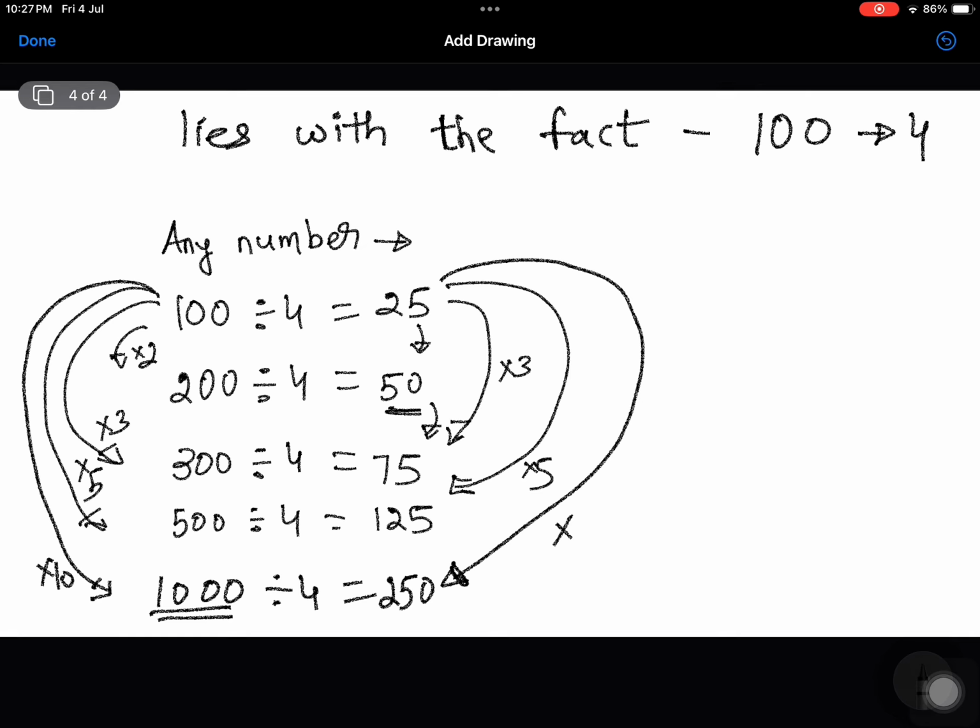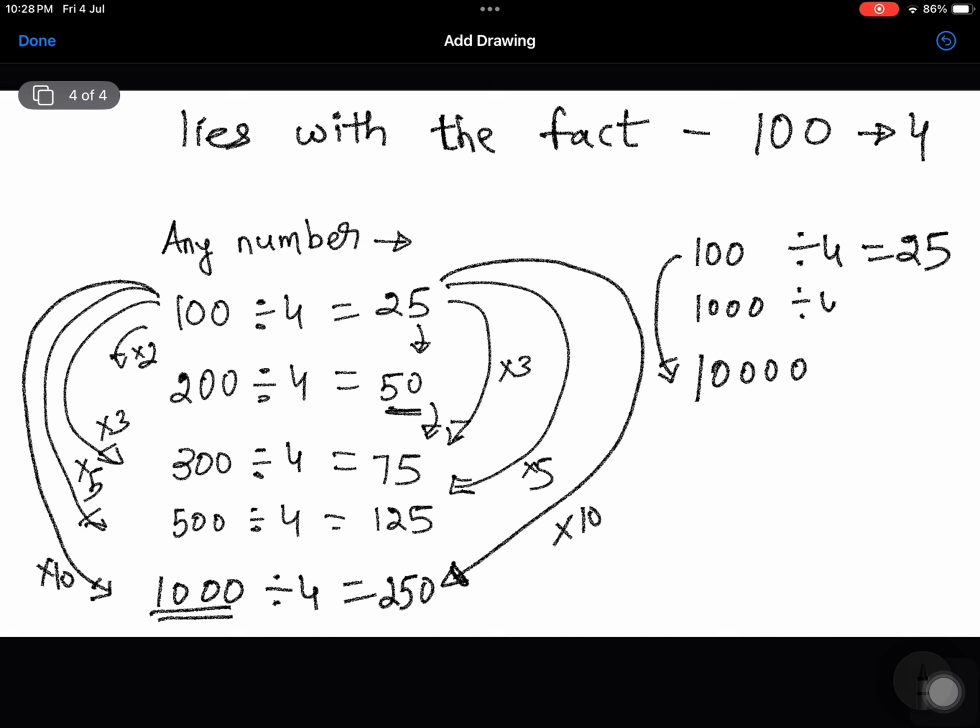I think if you had not guessed it till now, you would have probably guessed it. But yeah, let's move ahead. No worries if you haven't guessed it till now. So 100 is divisible by 4. 1000 is divisible by 4. What about 10,000? Is it also divisible by 4? Yes, indeed. Since 10,000 is a multiple of 1000 and 100, and 100 is divisible by 4, therefore 1000 is also divisible, and therefore 10,000 is also divisible by 4, 2500.